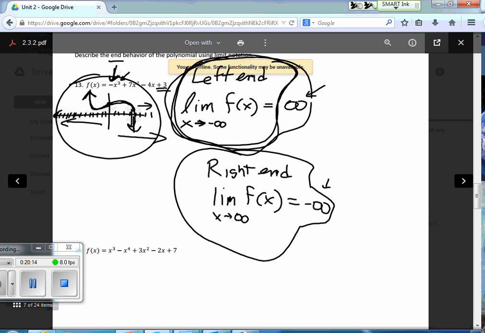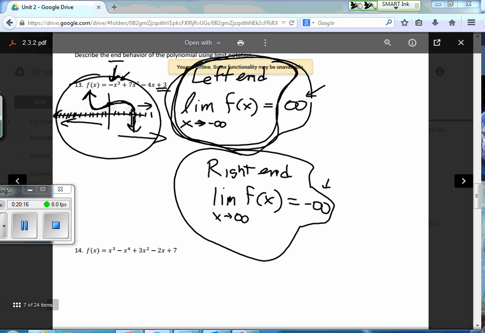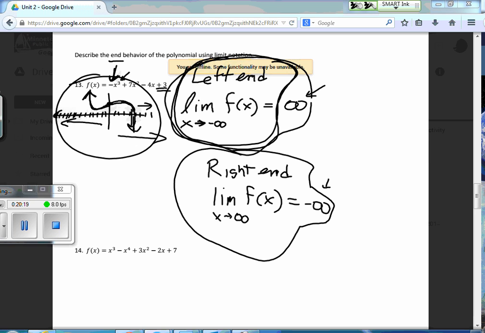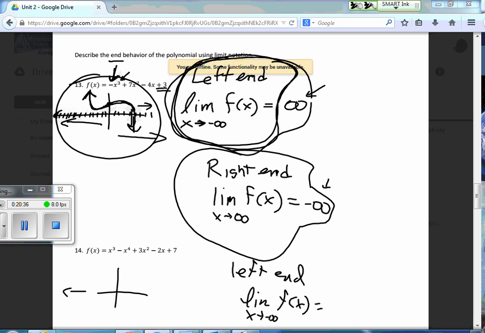All right. So now, on this next one, number 14, again, if you're going to do a left end limit, you can just write it ahead of time. Limit of the function as x approaches, and now the left end of the graph is way over there, so that's x approaching what? Negative infinity equals, it's there. It's all ready to go. All I have to do, it's supposed to be an m there, sorry, is figure out what it is when it gets there.